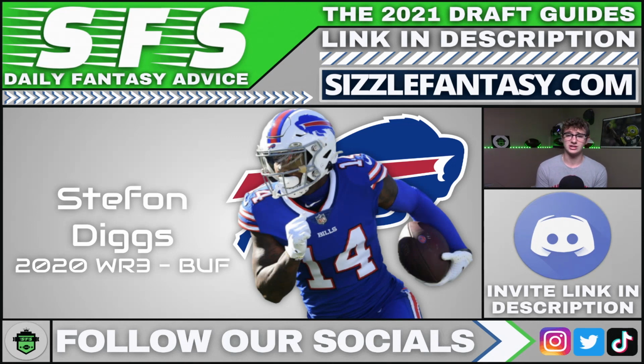Stefon Diggs is one of the most explosive players, the best field stretchers, and he honestly is right up there in that class with Davante Adams in terms of elite fantasy football route running, or at least elite NFL route running, which translates to points in fantasy football. Because when you're getting separation, you're getting the ball thrown your way.